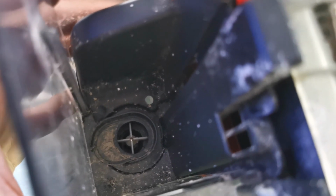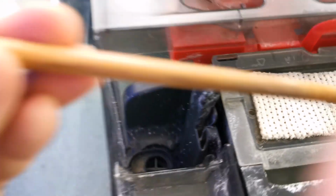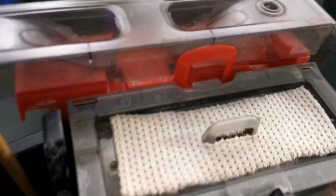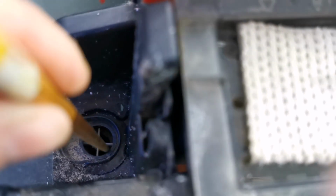Okay, so you cannot go to the store tonight or tomorrow, but you need it to work, okay? Very easy trick. Let's do it together. You fill it up with water. You plug it in. You take a chopstick. You put it in the motor. And you spin it one or two times clockwise like that. And that should restart the impeller right away.